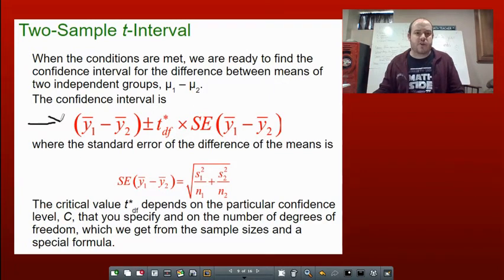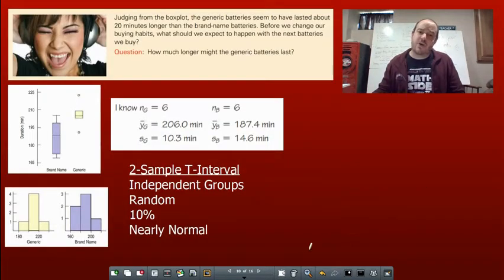Starting off, nothing should be surprising again. We have right here our general formula for a confidence interval: our difference of the means plus or minus the critical value times our standard error, where this is the formula for the standard error, which we saw a few slides before. And this t star could be found in the calculator by doing inverse t, and it would give us the critical value we'd like. But we're not really going to have to worry about that unless it's specifically asked for the critical value, because our calculator will still do all of that work for us. So with that said, let's dive into our first example.